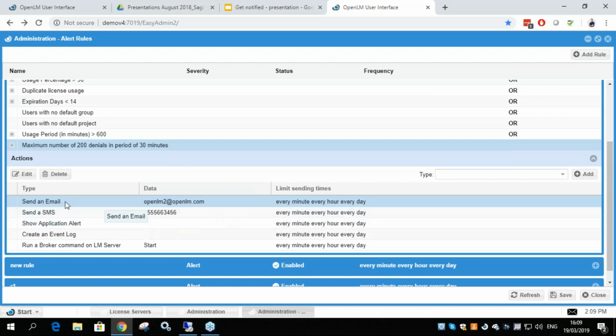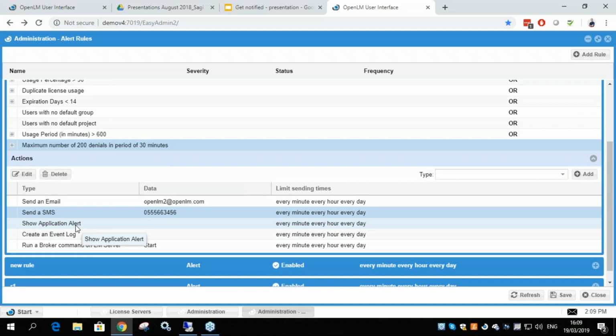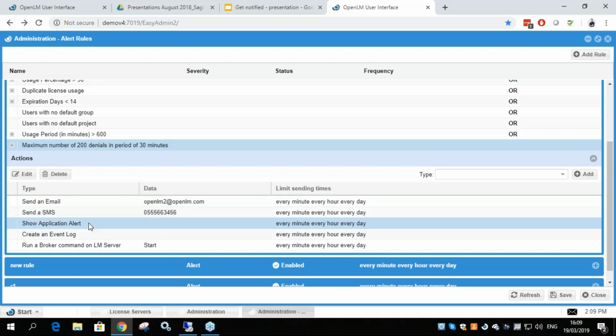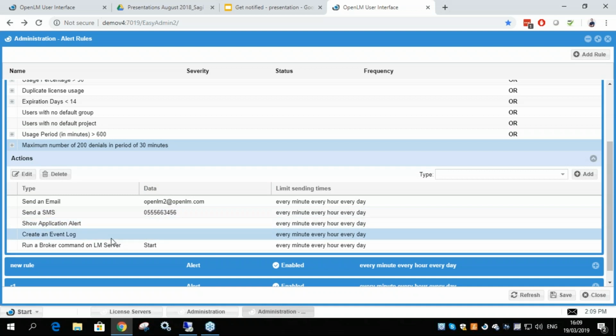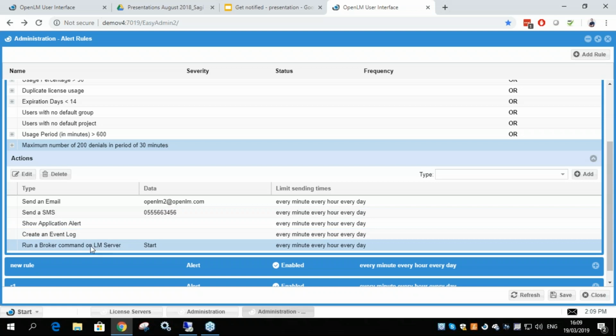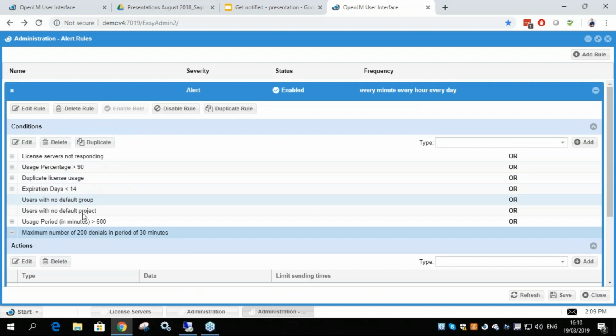Now, of course, you can get notified, as I said, by email. If you set up your SMS server, then you'll be able to get notified by SMS. You can just show an alert in Openlm. You can add this to the event log or run a command on the license server itself, meaning that you can start, stop, or reread the license file automatically when something here is triggered.